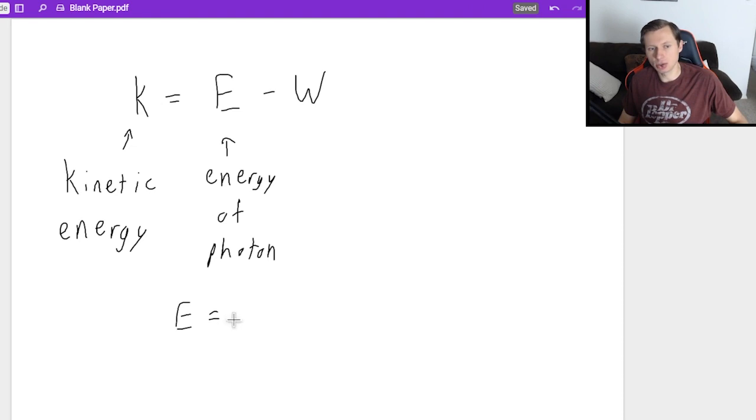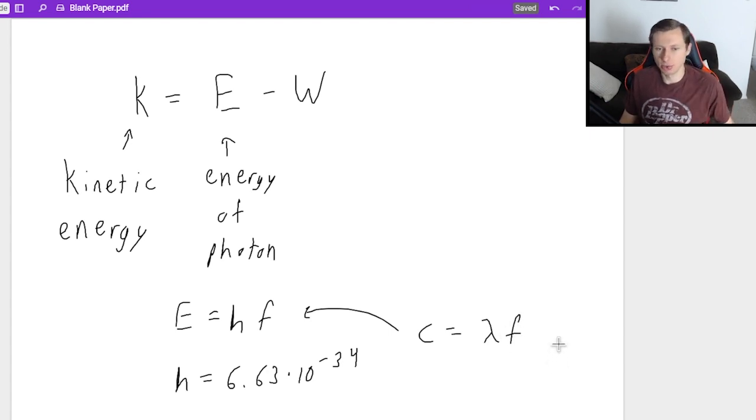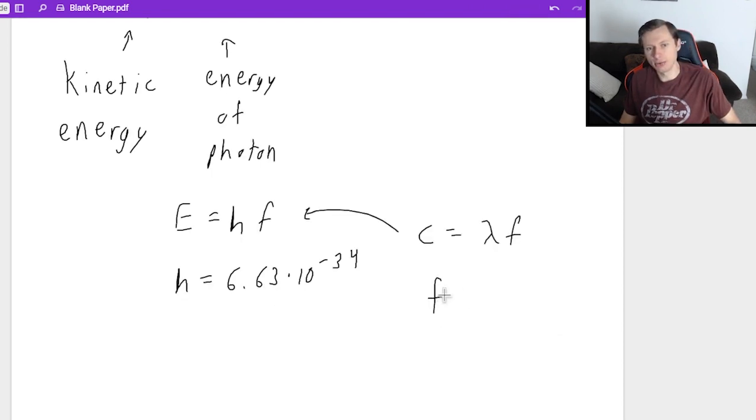The energy in a photon is equal to h, which is Planck's constant, times f, which is the frequency. h of course being 6.63 times 10 to the minus 34th. And f, the frequency, even has its own equation. Since C equals lambda times f for any electromagnetic wave, and remember gang, electromagnetic waves mean light, then I can solve for f and say f is equal to C, which is the speed of light, three times 10 to the eighth, divided by the wavelength, whatever that happens to be for the light.